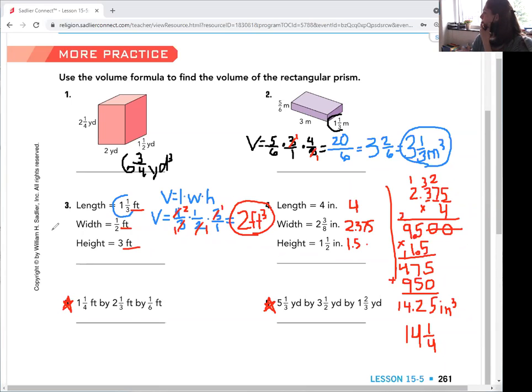But for your simplifying, does it have to be numerator by denominator, or can it be denominator by denominator and numerator by numerator? When you see a common factor, yeah, as long as they each have one, you can, so it doesn't matter which side of the fraction you're on.